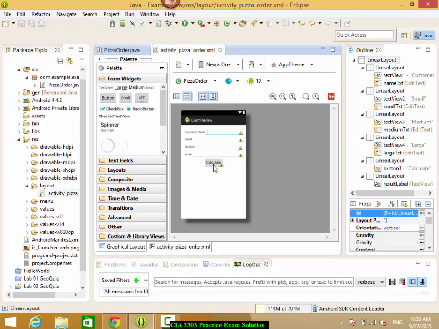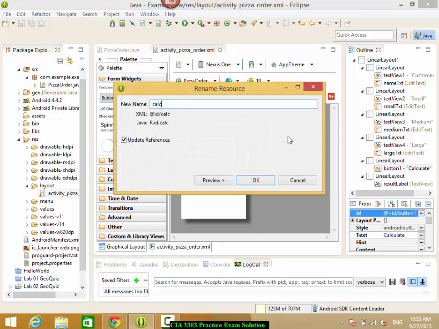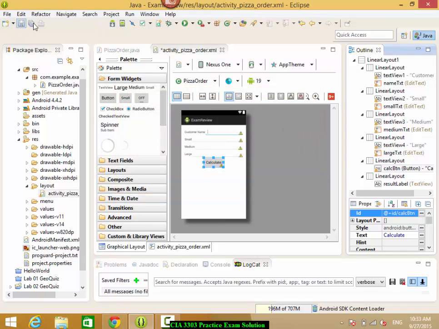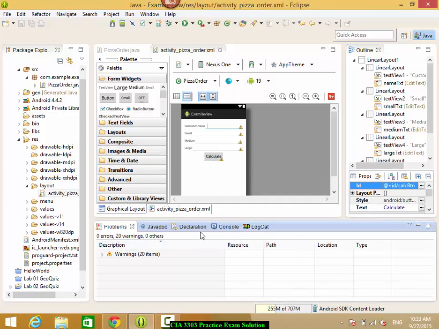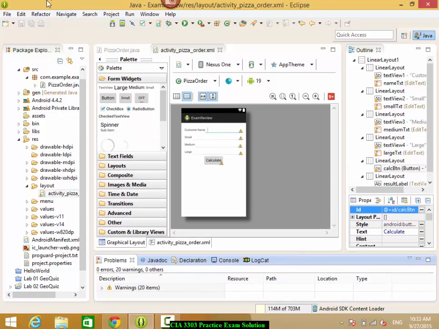So what happens now, basically, when the user clicks on calculate, the program should start. So I also give it an ID, calc btn, for example, so I know it's a button. Alright, make sure you keep on saving your work. Any errors, any issues with your code will appear over here in the problems. Any errors, make sure you solve those problems. And while you're doing this interface designing, especially upon every layout, make sure you keep saving your work.